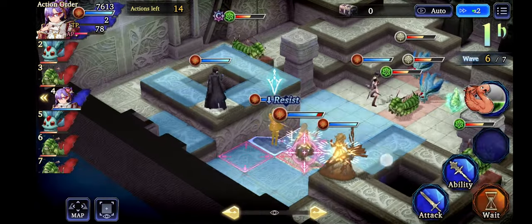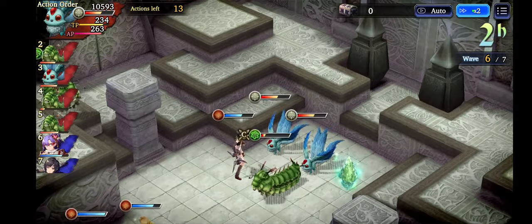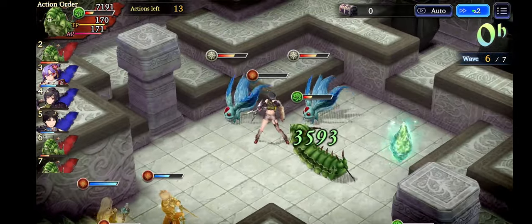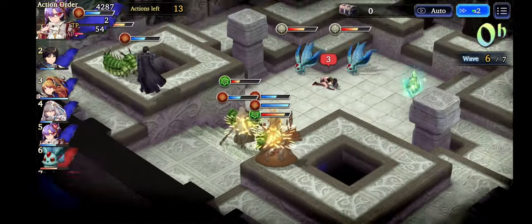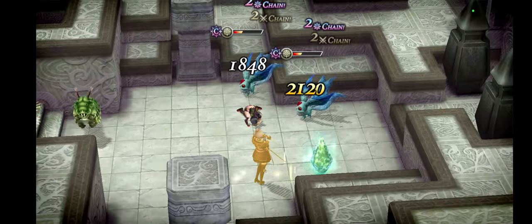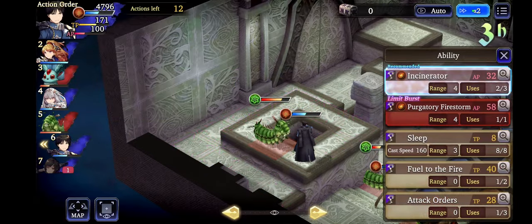These lizards do a crazy amount of damage. I may have messed this up, because they slow down my units. Yikes. Okay, not very good so far. Guess the slow kind of messed me up. Wasn't expecting that. And I mean, they move pretty fast too.